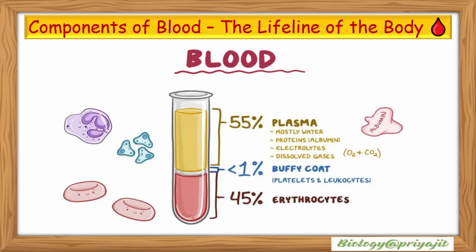Today we are diving into the fascinating world of our blood, the remarkable liquid tissue that delivers oxygen, fights off germs, and helps heal wounds. We'll get to know plasma, the transport highway; red blood cells or RBCs, the oxygen carriers; white blood cells, WBCs, our body defenders; and platelets, the quick repair crew. Together they form an incredible team that works non-stop to keep us alive, healthy and strong. Let's begin our journey into this amazing life-sustaining system.